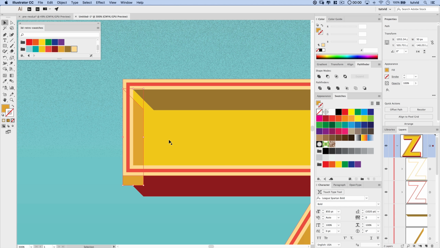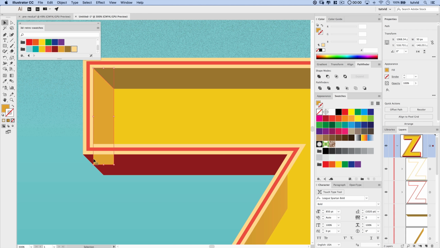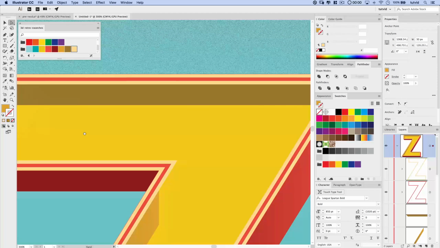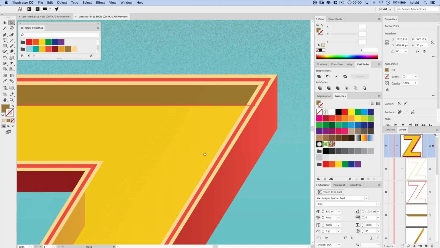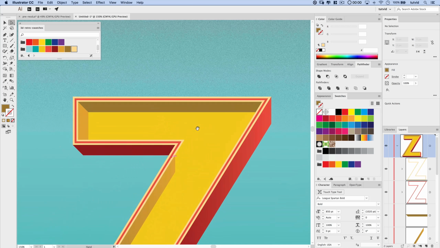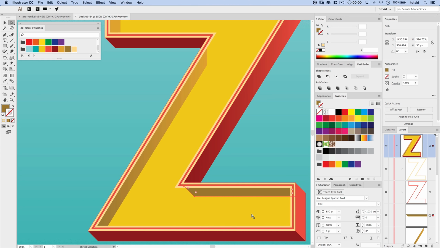There we go. Now look at this, we've got this little bit hanging over. Well, that's easy enough. Grab your direct selection tool, select each of those anchors by holding down Shift and clicking them, and then just nudge them upward until they're hidden, just like that. And you're going to have the same issue out here. That's fine, no big deal. Hold down Shift, select both anchors, and just nudge back to the left just like that. If we zoom out, you can see now this is looking nice and three-dimensional.